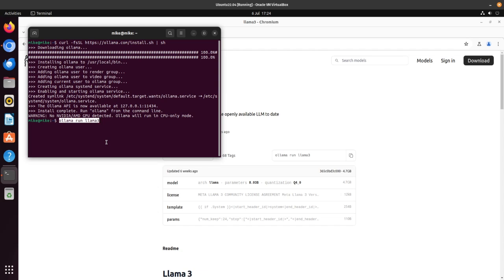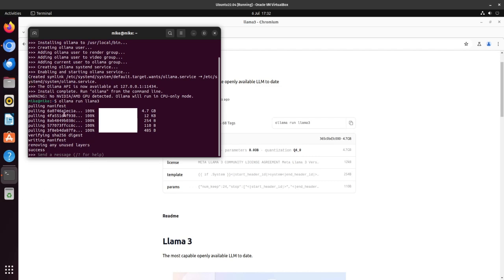the run command is like a pull command. It will pull a cached copy of Llama 3 down onto your machine. So hit return on it. Now you can see it's pulling it, and it's starting to pull down the 4.7 gigabytes worth of large language model, which you can talk to locally on your machine.